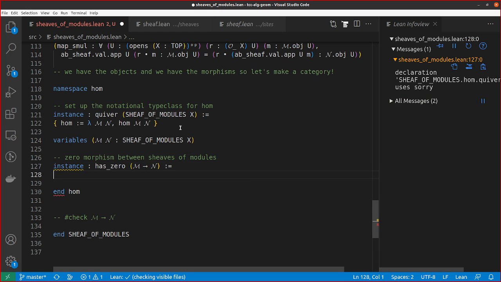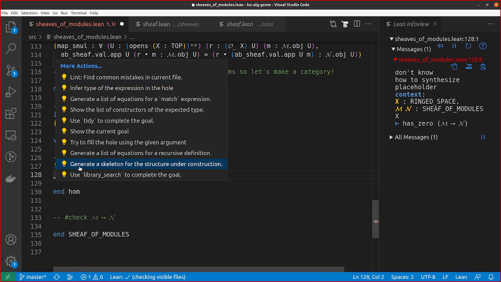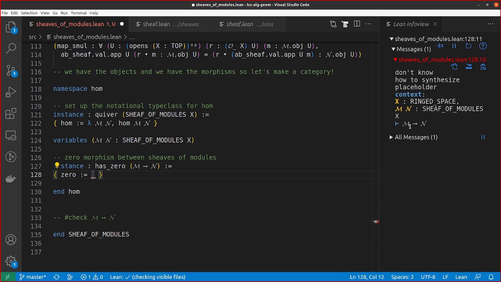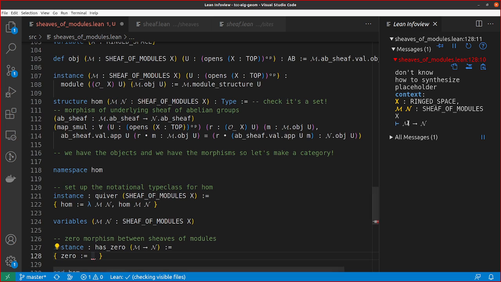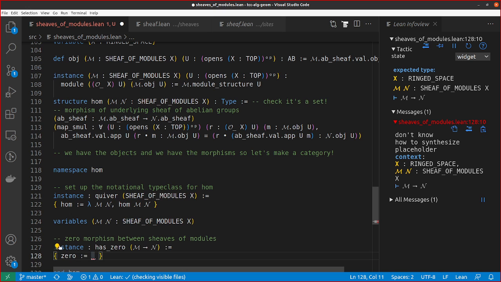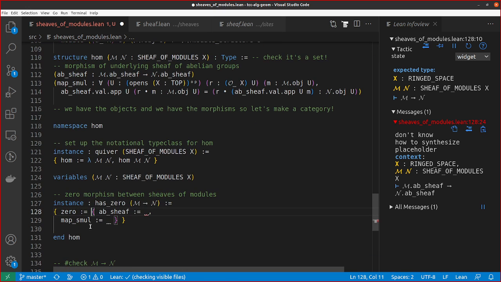There. And colon equals, so how do we make a zero object? All we have to do is say what the zero element is. So we need to make a term of this type, right? That's what that weird little sideways t means. Everything above it is our hypotheses, and I want you to make me a term of that type. Normally that type is the statement of a theorem, and so it's saying I want you to make me a proof of that theorem statement. But here we have m to n, and so that is by definition hom. So we might be able to do this with that. Yeah, great.